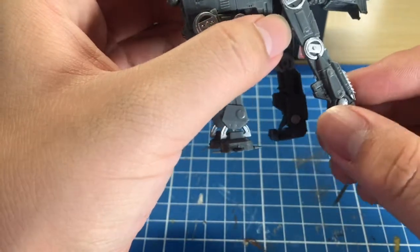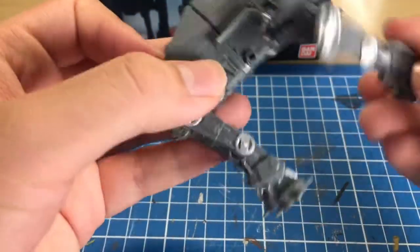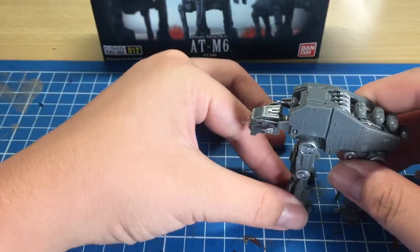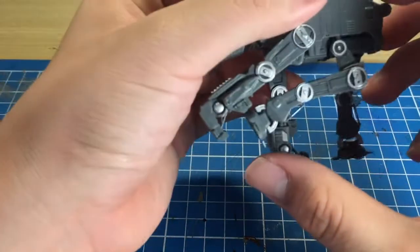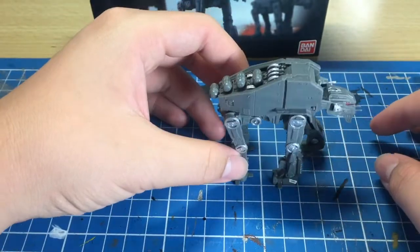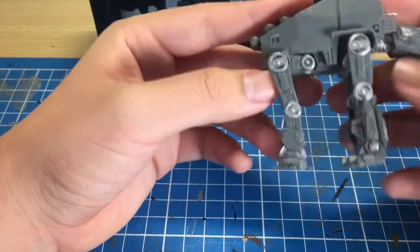The legs do go out, though one side is blocked by a latch that limits movement and pops out pretty easily, whereas the other side has no obstruction so it can go all the way up. Movement on one side is better than the other. The rear legs are connected at a mid section, so they move in a somewhat odd way — front and back — but the mid sections do not bend at all. You're not going to get any super expressive poses; at most you can put one foot slightly forward to make it look like it's walking.